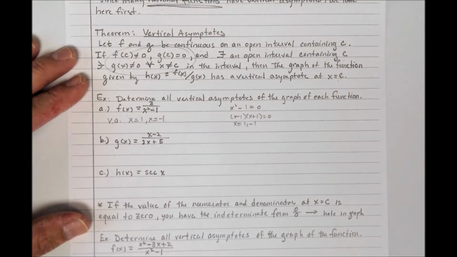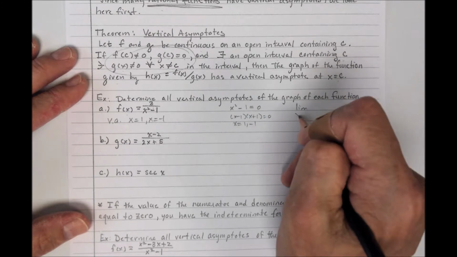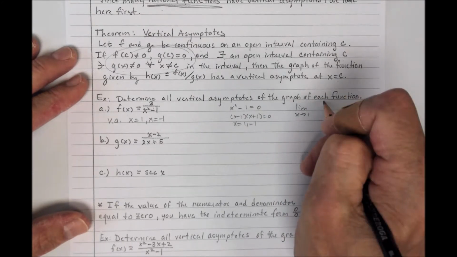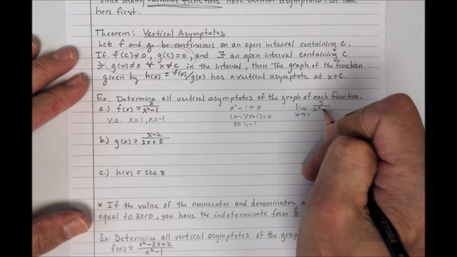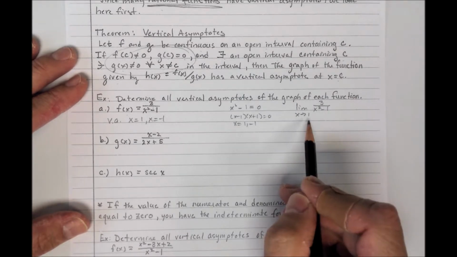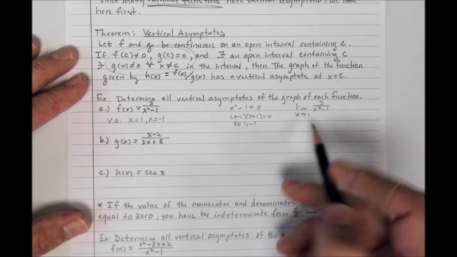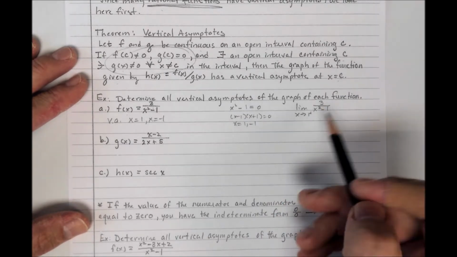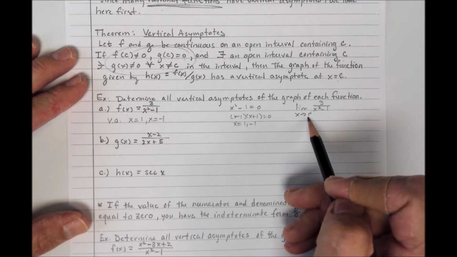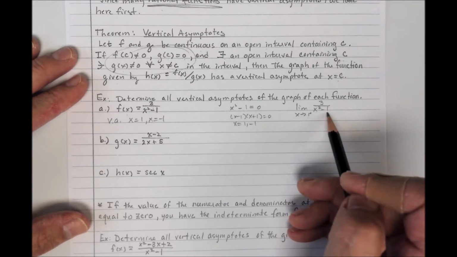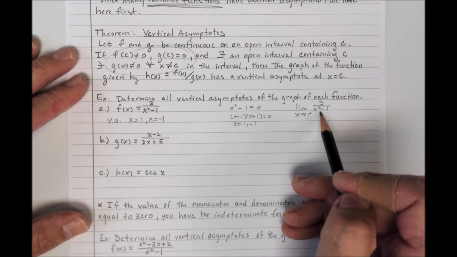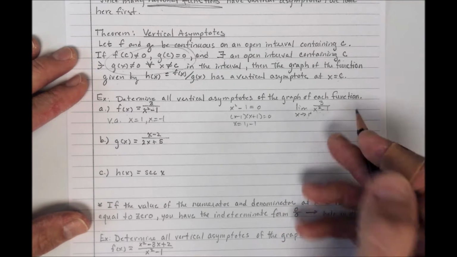Now, if I ask you to show that these are vertical asymptotes, I would take the limit as x approaches 1 of 3 over x squared minus 1. As x approaches 1, whether it's from the left or from the right, let's go from the right side, just to make it easy. The right side, a little bit bigger than 1, a little bit bigger than 1 squared minus 1. This is really, really close to 0 positive. 3 divided by that goes to positive infinity.